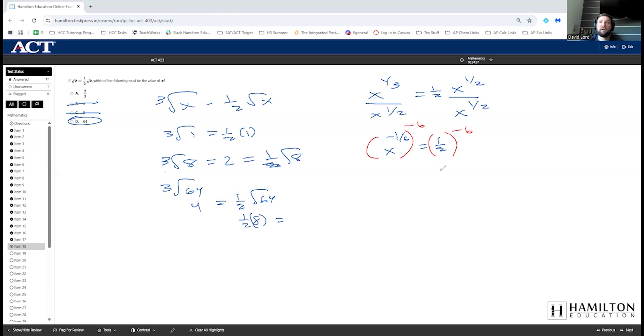You type that into your calculator, and what are you going to get? 64. So again, fractional exponents are scary for a lot of students, but it's actually really easy to do, and that means you don't have to worry about where the 6th root button is on your calculator. So take some time to absorb that, but again, you can plug in the values too.